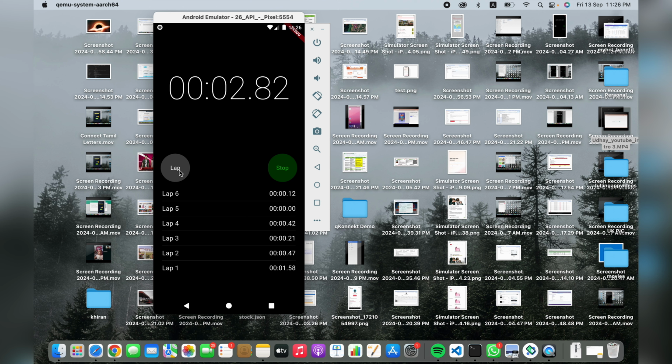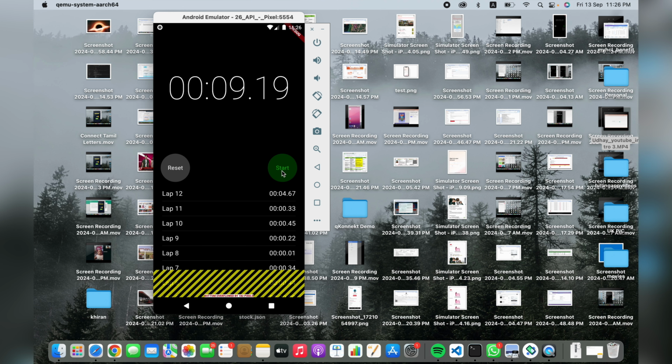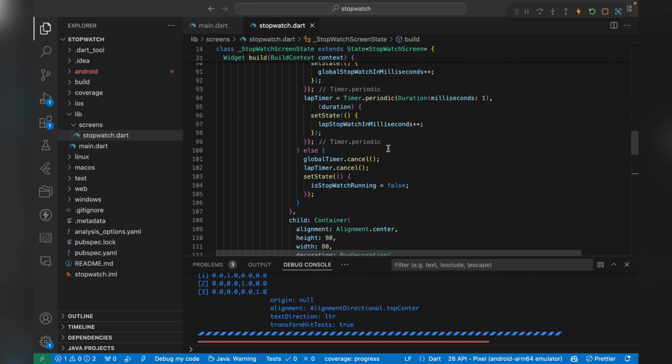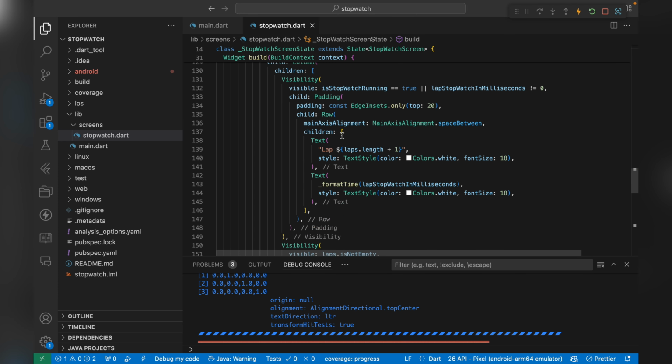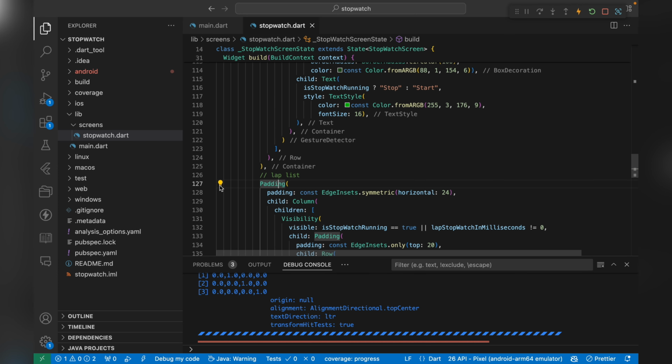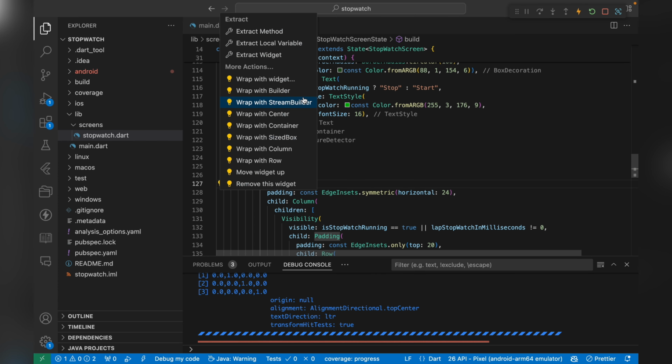So I will click on more lap buttons, but if you see there is an error here, so we will fix that also. What I will do, I will go to this particular functionality, padding, lap list. So this one I will bring inside the widget.